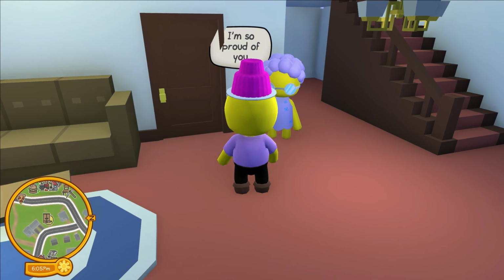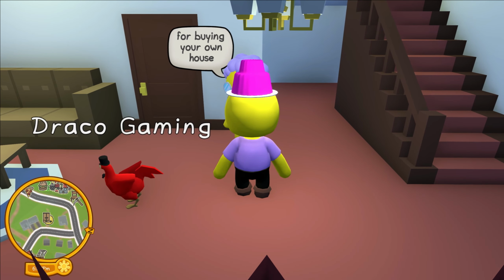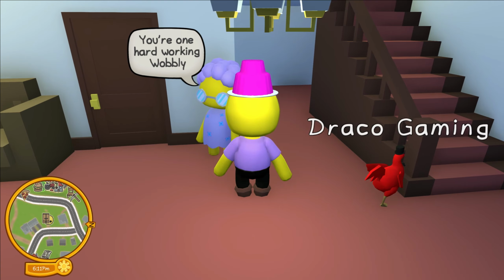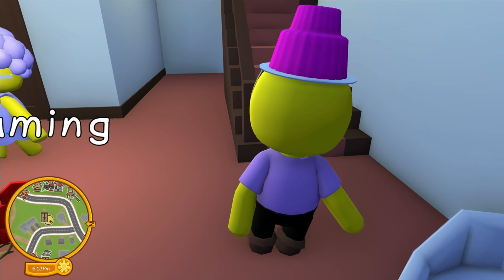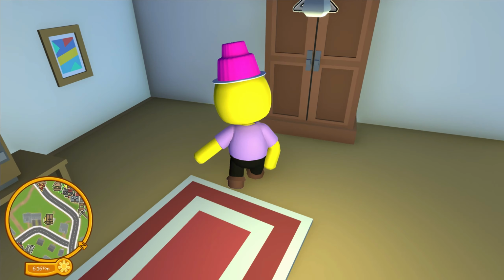Are you proud of me? She changed it for buying your own house. She is happy, finally. You're one hard worker, Wobbly. Yes, because I did buy a mansion, so I think I'm more than one hard worker.